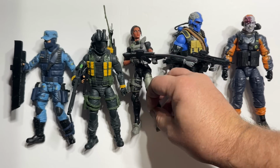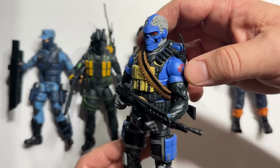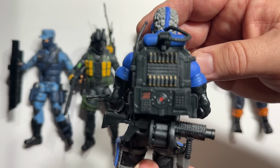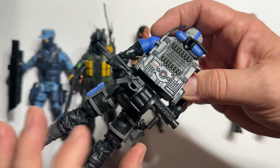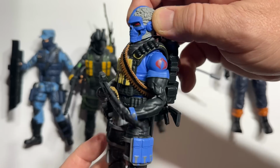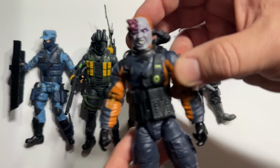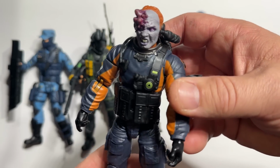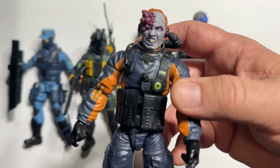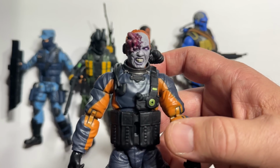Very cool. And then two of the most grotesque Cobra figures from this year, the Range Viper with that death skull and exposed brain that's plugged into his backpack that's stocked up with all these weapons. I can't imagine coming across this guy on the battlefield. And certainly the most grotesque of all is the Mole Rat figure. Now, I got to do a little bit more reading to understand exactly what the backstory behind this nightmare is. But when you come up with a sculpt that grotesque and awesome, I got to include it in the year's top list.